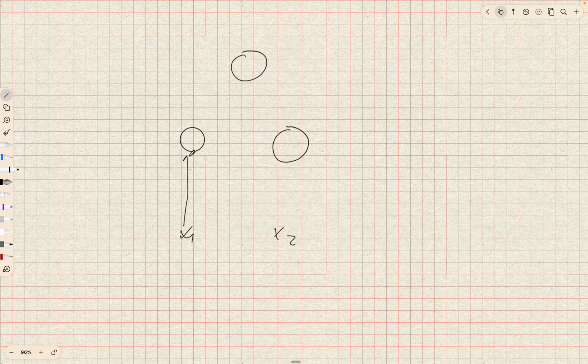And let's denote the parameters. Let's say this is 1, 1. This one is also 1, and this one is also 1. And let's talk about our step function. Again, step function here: if z is greater or equal than 0, then we give it 1, otherwise 0.